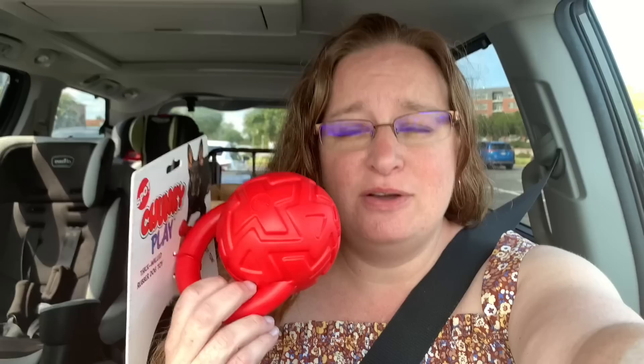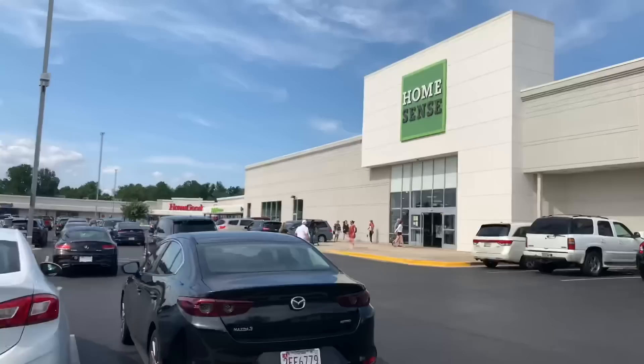I got him this one — you've got to work pretty hard to make it squeak. It's a thick-walled rubber dog toy, so this is going to be a yard toy, make it a little easier to throw than the one he has now. He actually was unable to destruct the toys we have in the yard — he's a heavy chewer and he has not been able to break apart the Kongs that I have for him in the backyard. This is pretty similar. His inside toys take him like five minutes to chew apart, but these fire hose ones usually last a good 20 minutes before he gets to the squeaker. There's a Home Sense and a Home Goods right down the street, so I'm going to check those out too.